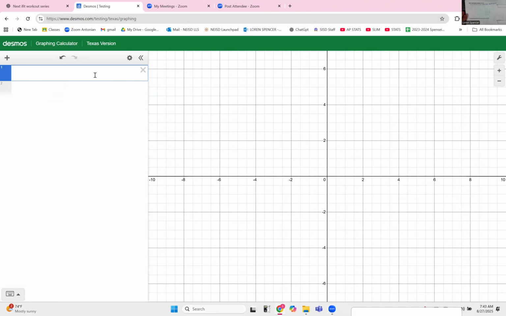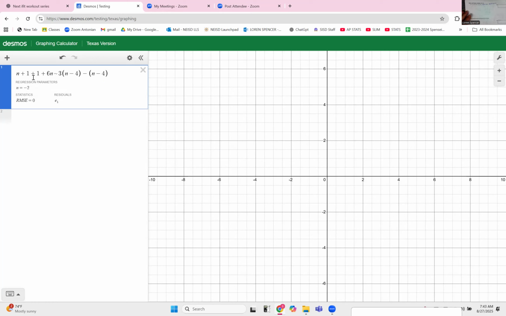It takes me forever to just type this in. No wonder you guys complain about homework. n + 1 + 6n, squiggle, 3 parentheses, n minus 4, close parentheses, minus n minus 4, close parentheses. Oops, didn't open those parentheses. There we go. So I ended up getting n is negative 2.